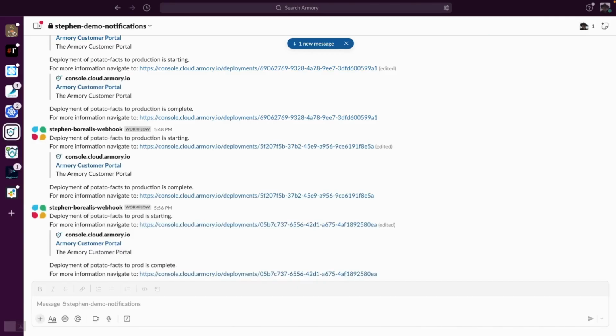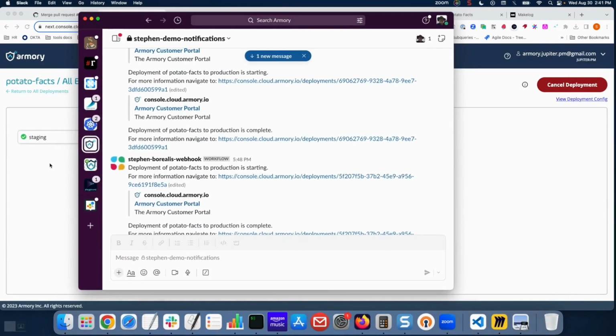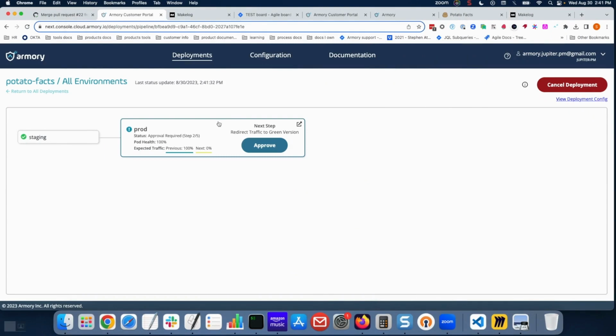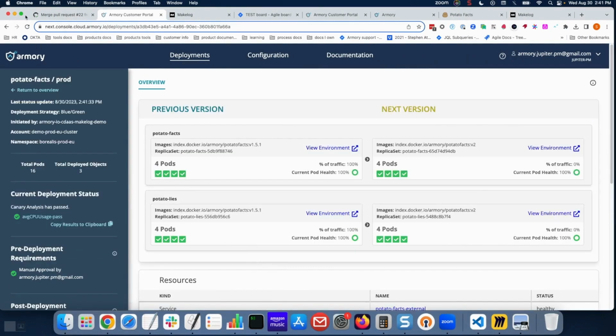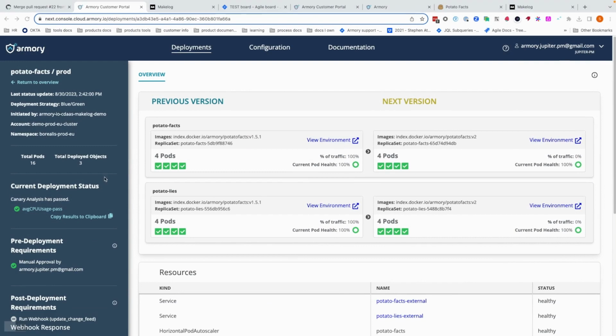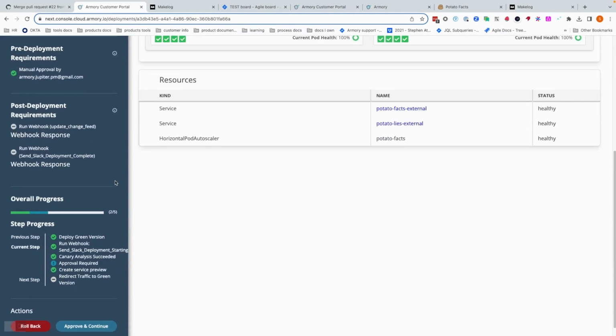Slack just let me know that my change started deploying to production. My production environment leverages a blue-green deployment strategy to minimize the risk of frequent deployments. Let's walk through this strategy in detail. The environment-specific status UI is split into two.